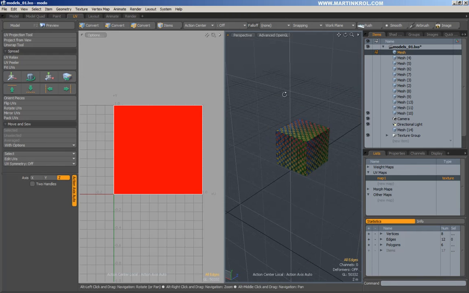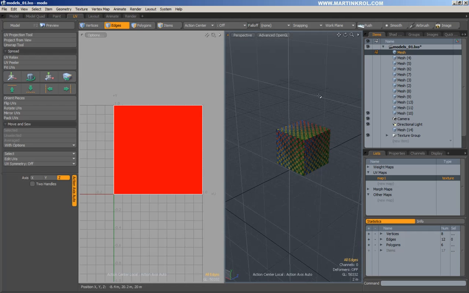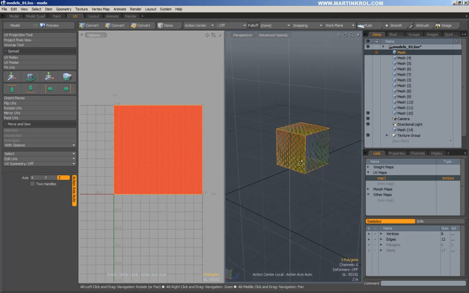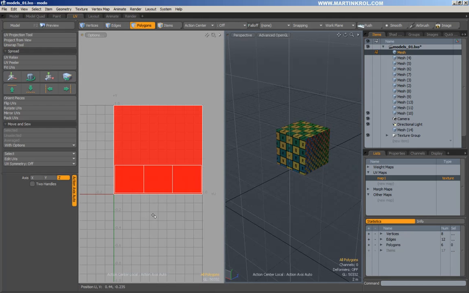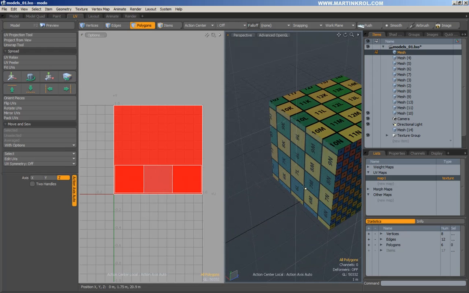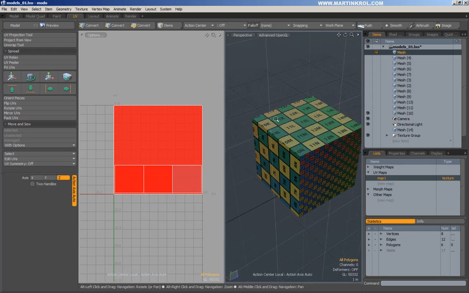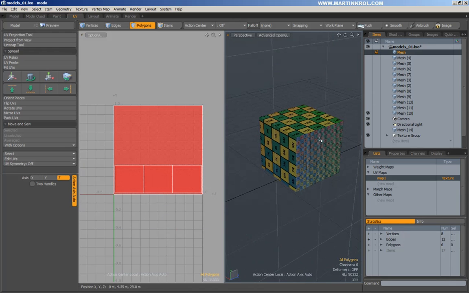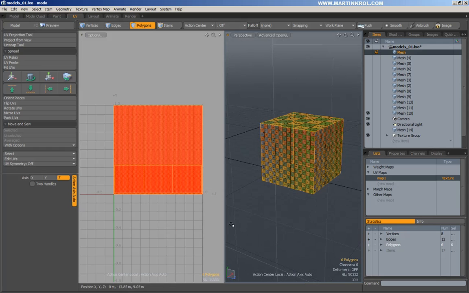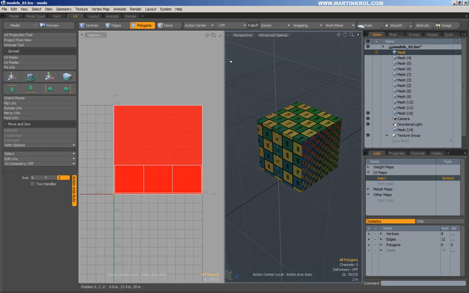Now, the way Unwrap works is that it works a few ways. One, I can select a few polygons, hit Unwrap, and it will automatically unwrap those polygons. Again, nice thing is I can read from left to right, or in this case from bottom to top, because these polygons are connected. This is very nice. Well, what if I want to handle the entire object in one go? Then I have to treat this slightly differently.